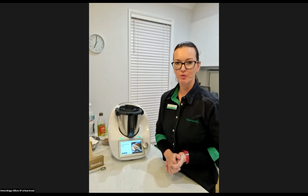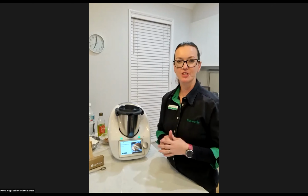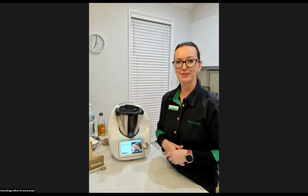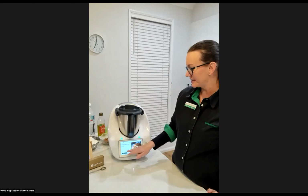But if you have a look at the tips, which is always a great thing to do with all the Cookidoo recipes, in the tips it shows how to make it as a sandwich loaf, which is perfect for me because I can just chop it and toast it or have it with soup or whatever else. So let's get started. Gluten-free artisan bread.